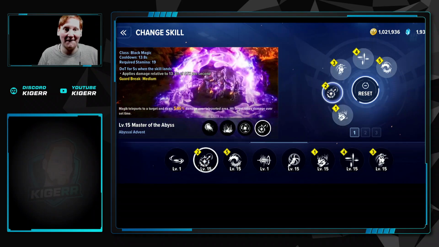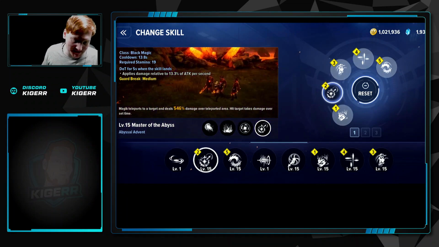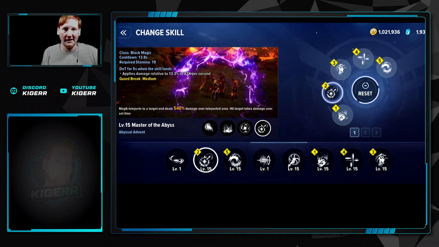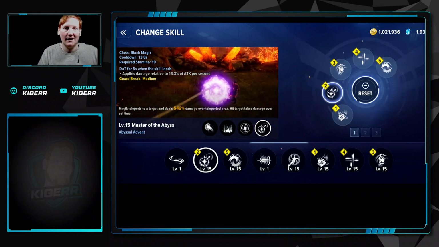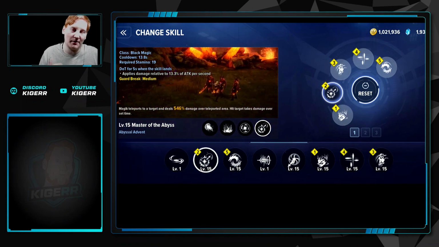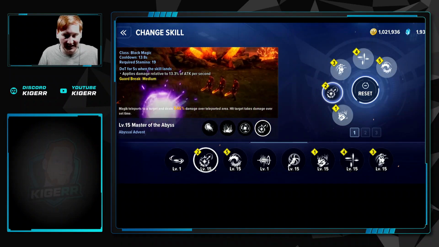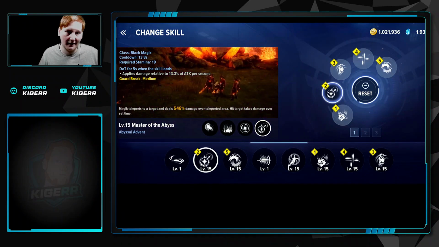Next is one of my favorite abilities on her entire kit, and that is Master of Abyss, Abyssal Advent. She blinks forward, so it's a gap closer, and then she does a big AoE. It does about, as you see with my current setup, 550% damage, as well as a dot. The dot is going to do 13.3% of my attack per second for 5 seconds.